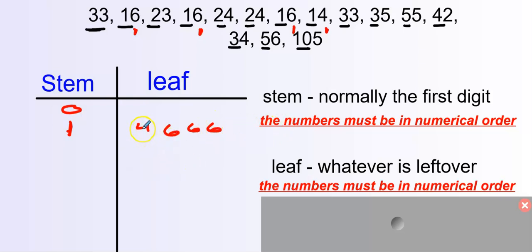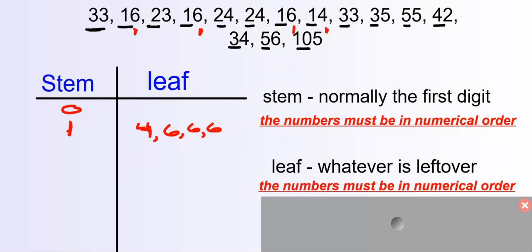With that part, you can put commas between them if you want to, or if you just want to keep them like this, that's fine. On the notes, I can't remember what I did. I think I put commas between them. But if you put commas there, that's fine. If you don't put commas there, that's fine too. Whichever one you want to do.